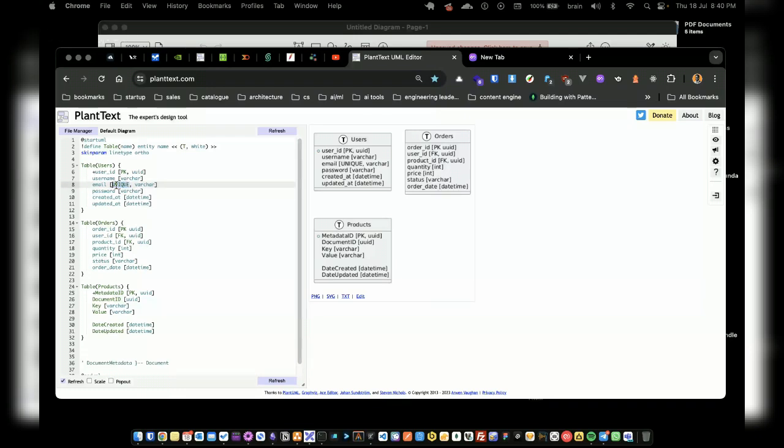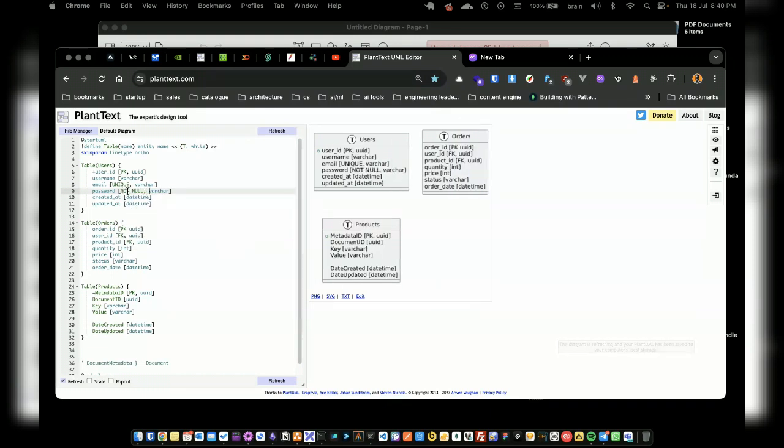Okay, so you can add unique, you can add not null, which is a constraint. For example, if I put not null on the password there, what we are saying is that the password field should not be null. So if you are creating a new record, this field must be filled, right? Something must go in there. For the created at section here, it's going to be datetime.